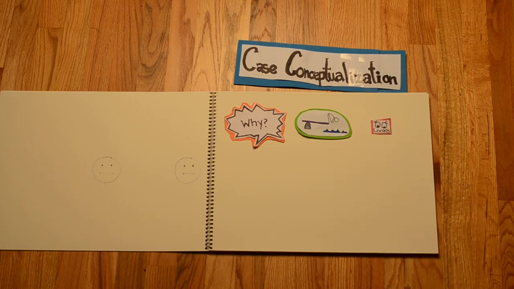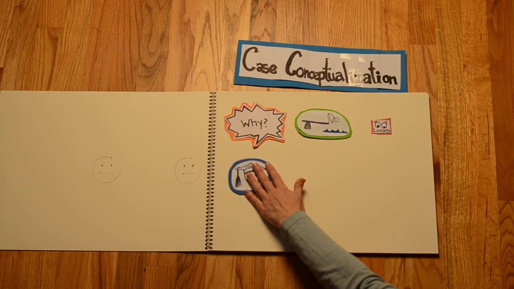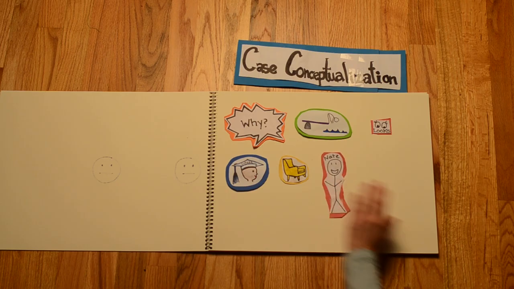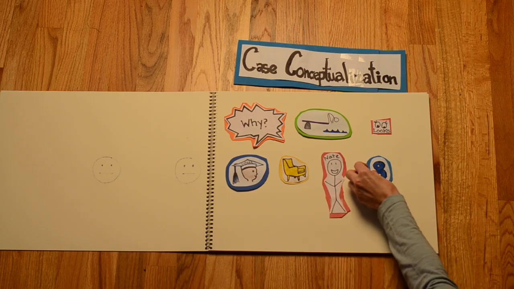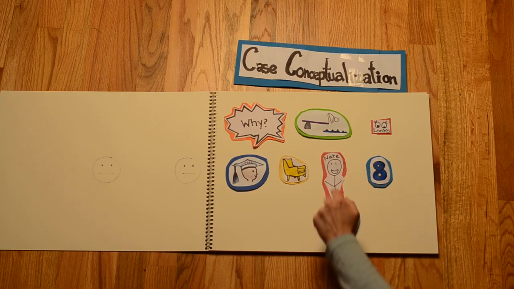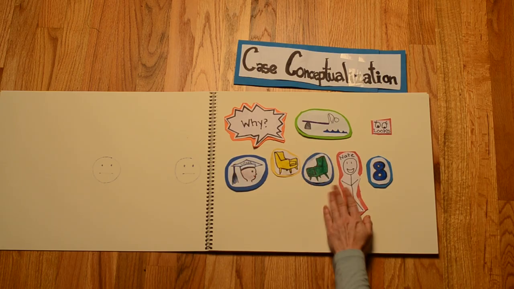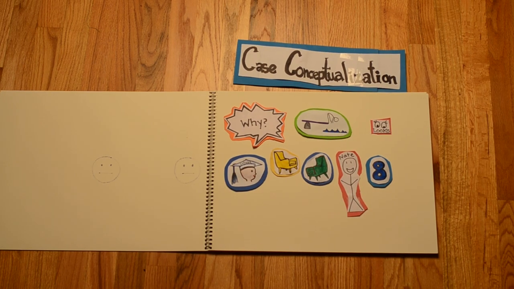Case conceptualization looks something like this. Let's say you're a counselor in training at the University Counseling Center, and you are sitting in session with your client, Nate. Now Nate has been coming for the last seven weeks, and today is your eighth session with him. So, Nate is sitting directly across from you, and he is describing a recent phone conversation he had with his girlfriend, Mary.